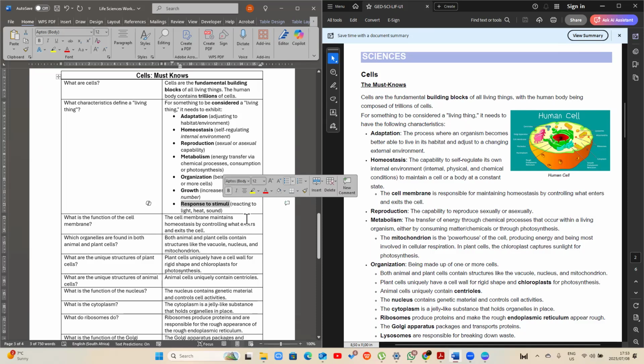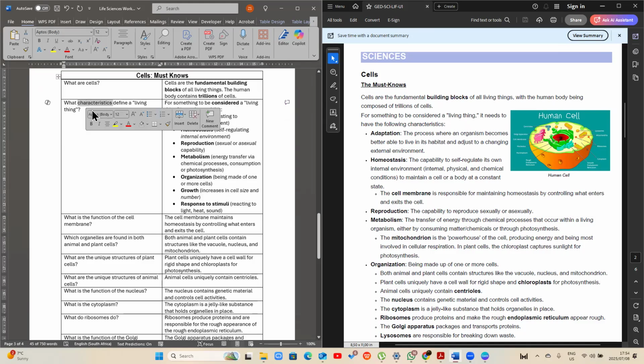Then the last one that living organisms need to be able to do is respond to stimuli. Responding to stimuli refers to our reactions to different things that cause stimulation. Anything that stimulates you is something that messes with your senses. Light will mess with your senses. Heat messes with your senses. Loud sounds. The way that we respond to those allows us to be alive because it causes us to move, it causes us to make sounds, etc. And that's what makes us living. So there are 7 different characteristics that you need to remember that make something living.